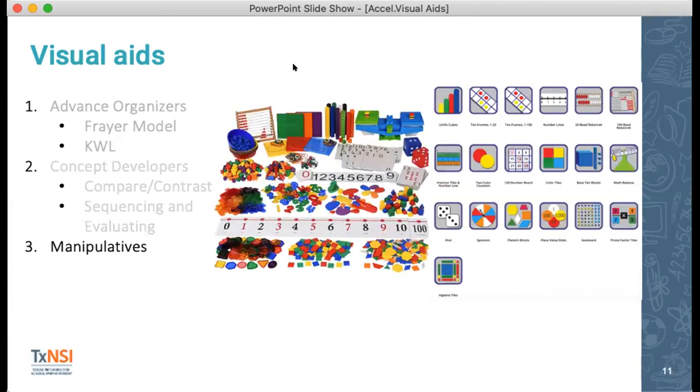So that's the end of the visual aids that I have to actually give you, but I do want to remind you of the manipulatives that you can use in the classroom. There's a lot of reasons why people don't use manipulatives, and we're going to talk about those in just a second, but there's so many more reasons why you should use manipulatives, because that conceptual understanding, the reasons why things work, sticks with kids a lot longer than just doing the math. Okay, it sticks with them longer.